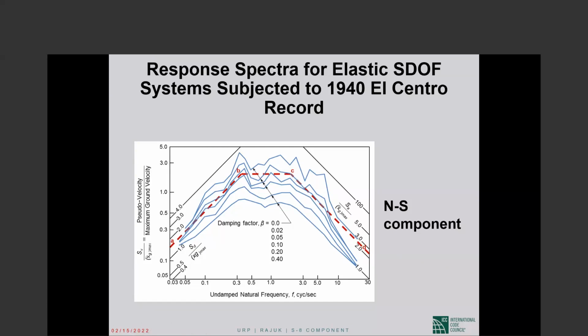The spectral acceleration along the constant acceleration part of the spectrum is 2.5 times the peak ground acceleration. And we will use that relationship all over the place. Also, along the constant velocity part of the spectrum, the spectral pseudo-velocity is also just about 2.5 times the peak ground velocity. And these observations prove to be very, very useful.